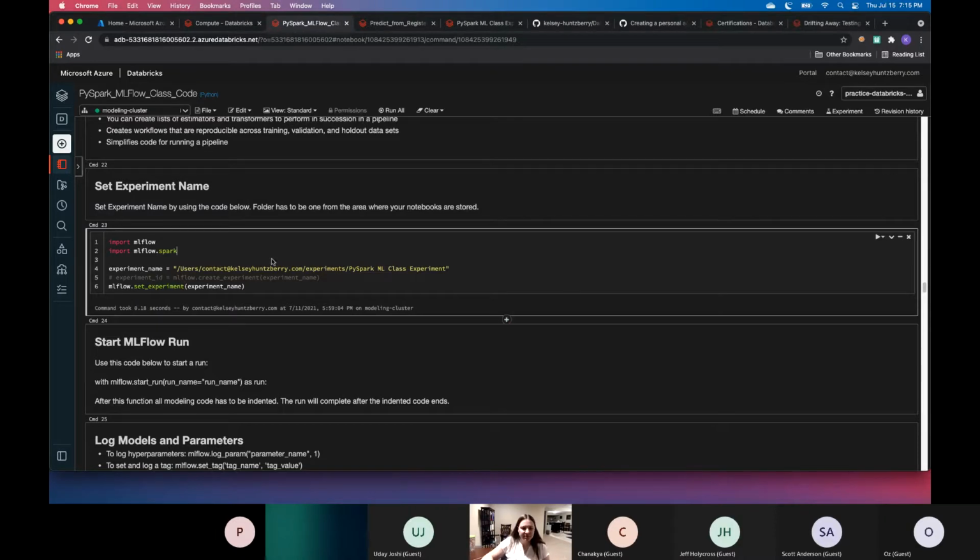Are there any questions about that? Kelsey, is that a similar concept to saving models in pickle files? That is part of it. It stores the models and allows you to restore them and use them. It logs them for use. This is something even totally different, and I think it might be easier to just go in and show you.